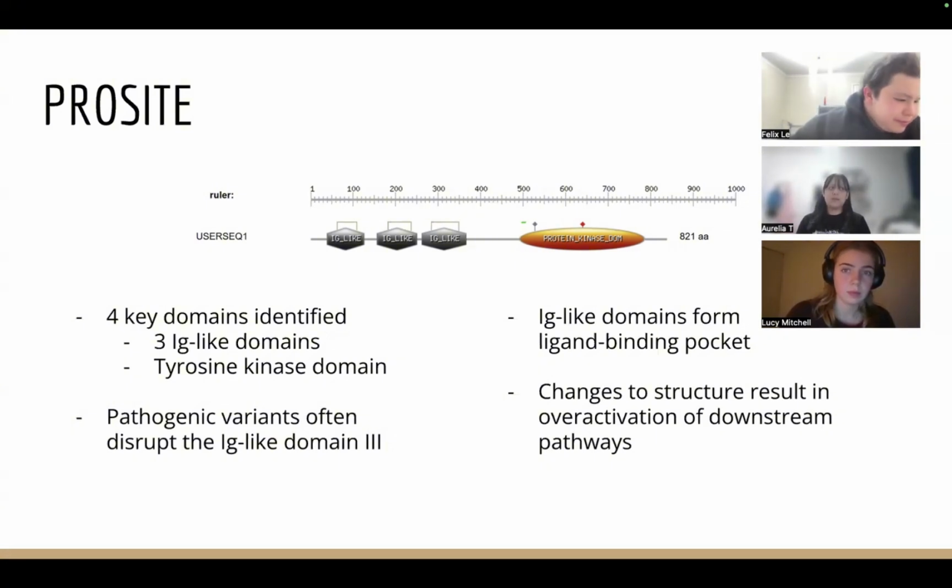This overactivation suggests that the missense variant causes a change to the structure and the function of the ligand binding region, such that fibroblast growth factor binds with a much higher affinity, or alternatively, there's a change to the protein making it constitutively active, not requiring ligand interactions at all to form the functional homodimer. Both of these result in the same molecular outcomes of overactivated downstream signaling of cell growth pathways, resulting in increased osteoblast proliferation and differentiation, causing cranial suture fusion and abnormal skull structure that's observed in those affected by Crouzon.